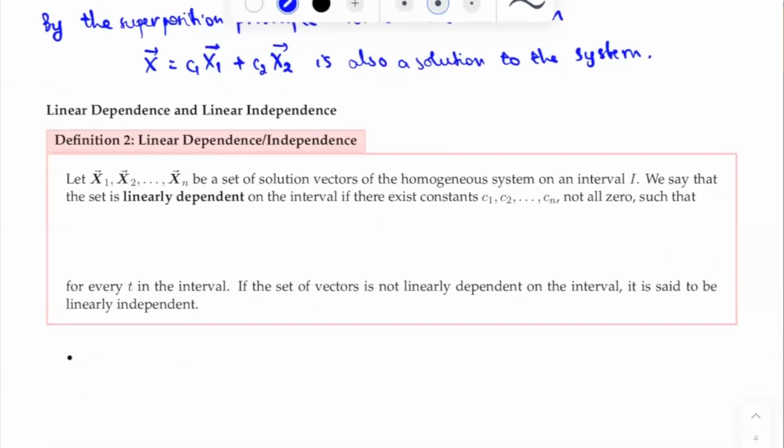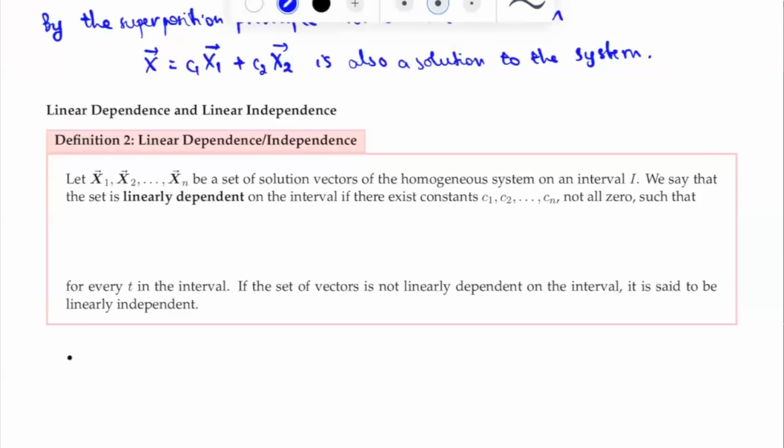You are able to form a linear combination of solutions when the solutions are linearly independent from one another. If the solutions are linearly dependent, then you cannot do that. And of course, you can check whether the two solution vectors are linearly independent or not. What you do is calculate the Wronskian between the two solutions. At this point, you know how to do the Wronskian. However, it's not quite the same formula as for a single differential equation. We'll see later that the formula is a little bit different.